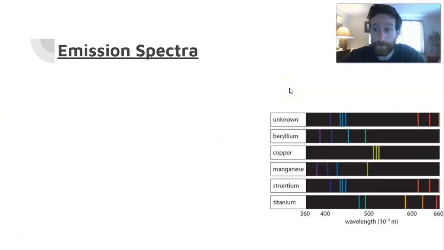So this brings us to what emission spectra are. First of all, emission means to give off, to emit, and spectra is talking about the electromagnetic spectrum. So this is talking about the types of light that are given off on the electromagnetic spectrum as electrons are heated and kicked up to excited levels and then fall back down to the ground state and give off light.